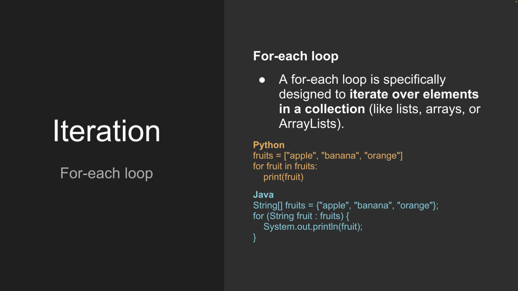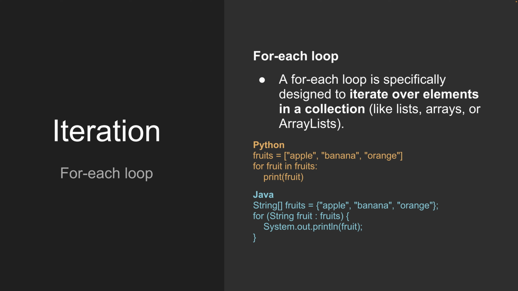And then a for each loop. And this is where you really rely on those collection types. So I want to go over all the elements in a collection. So maybe it's a list or an array list or an array. I want to go through them and do something with them. Analyze them.